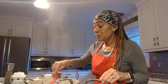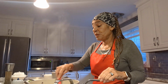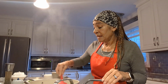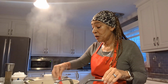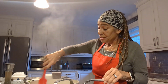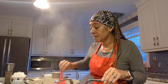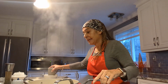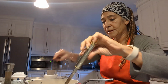So the whole point of risotto is developing the starch in the rice. You're going to stir it very frequently and slowly, just keep adding ladlefuls of your stock. And you have to have your stock hot, because if not, you're going to cool down the cooking of the rice. And that's really going to take up a lot of time. So as you see, almost all our stuff is moving along pretty quickly.